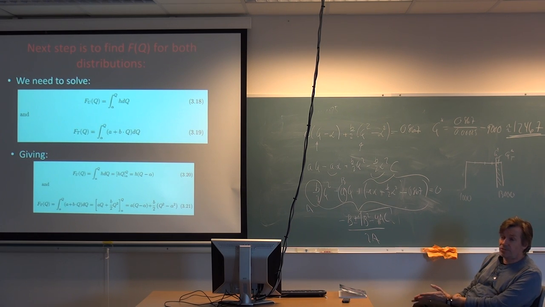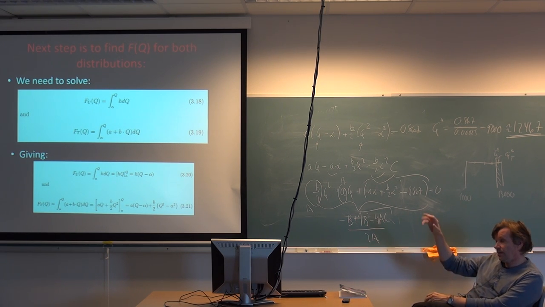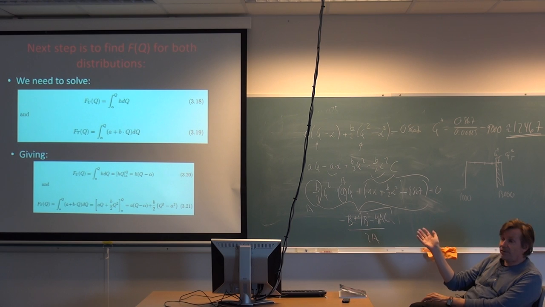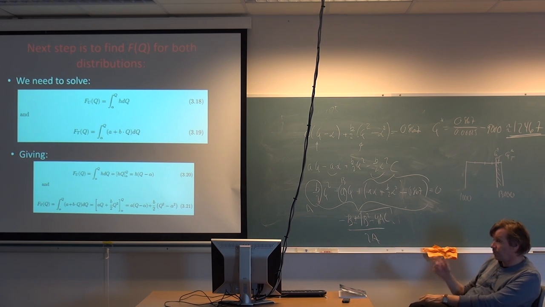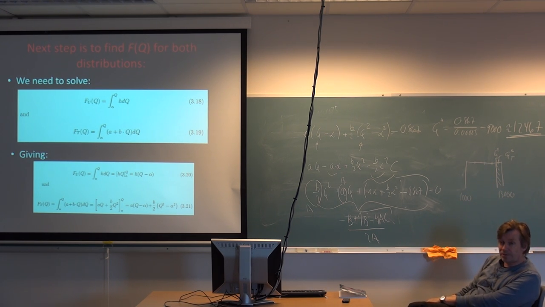So basically what we did was just to enter values into a formula. Okay, so we did some argument. We started out with some ticket sales numbers, and then we said, okay, in order to find t-shirts, we divide these ticket numbers by 3, effectively meaning that every third ticket sold produces a t-shirt sold. And then we said, okay, now we need to produce some probability densities, and we launched 2 different alternatives, one optimistic one, a triangle, with more probability on selling more, and a totally random distribution within the boundaries. And then we solved it for one of the distributions, which produced an order number of 12,467 t-shirts.